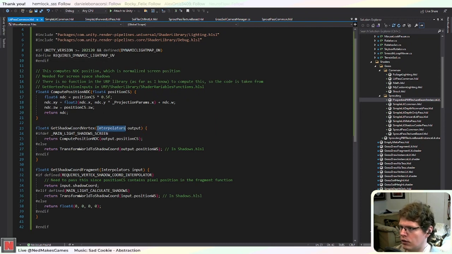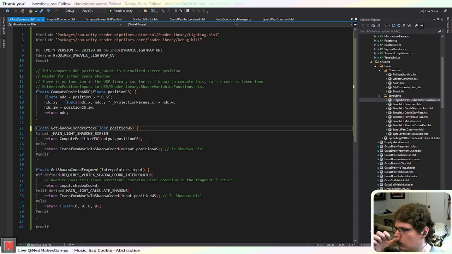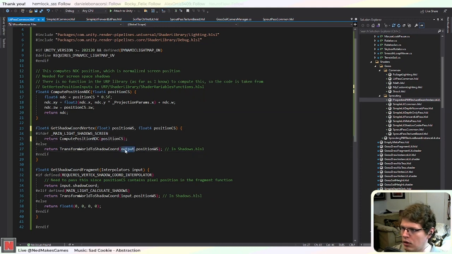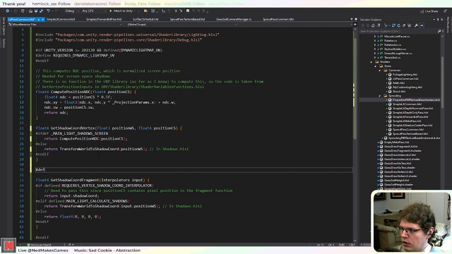Okay, so one problem now is these don't know about the interpolator's structure. It's not a huge deal, it just makes it a little bit more verbose, so I just have to ask for the world space position and then the clip space position. And then if I want to get back to the old method, I can just use a macro. So we do define, if I can find the right key. Because macros don't really care about the type.